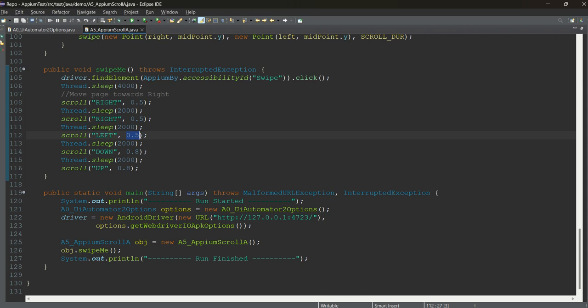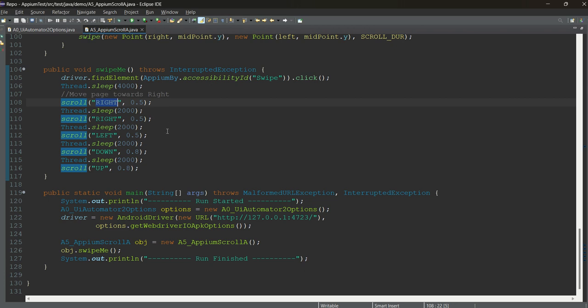So you can change this number like 0.1, 0.5, 0.8, whatever you want to give. The closer it is to 1, the more speed it will have. Just simple, this is the rule. And the code is exactly the same. We are calling this scroll method, passing the direction and the speed we need. We call this scroll method multiple times, and you just need to pass right, left, down, up. That's it. Otherwise the code will handle everything.